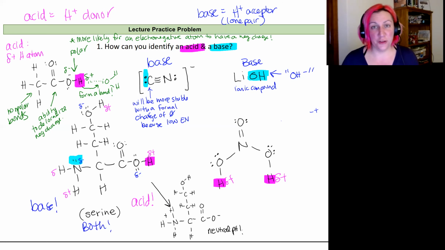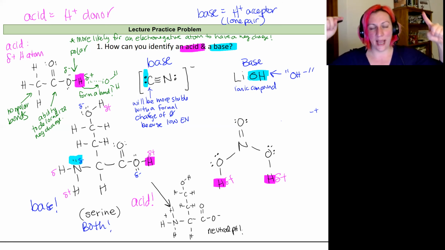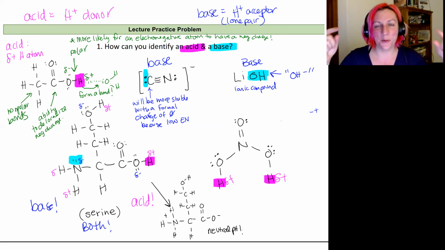And so what we see at a neutral pH, we'll talk about pH more, but when it's not acidic or basic, is that it's acting as both an acid and a base. It's like it has taken the proton from within the molecule and added it to the other side, to the more basic lone pair, which I think is super cool about amino acids and really fun.